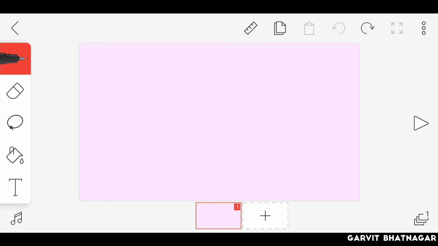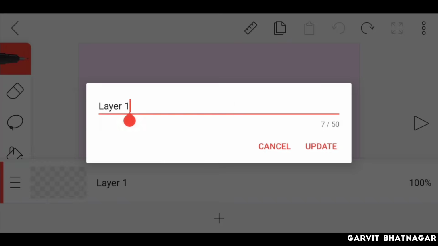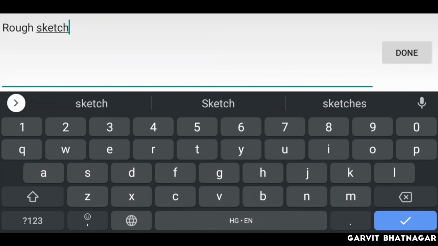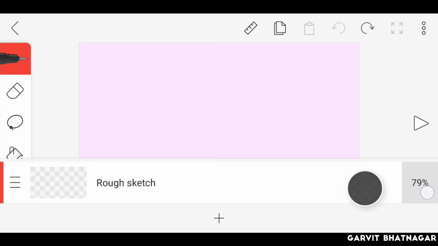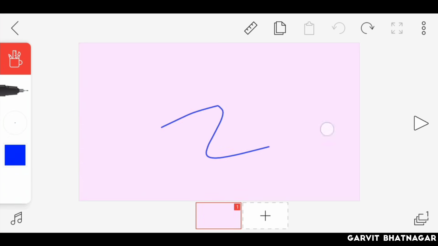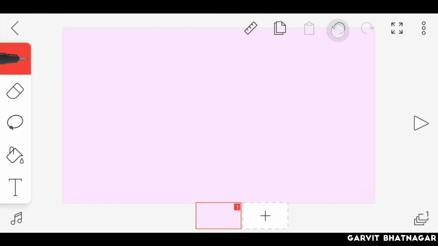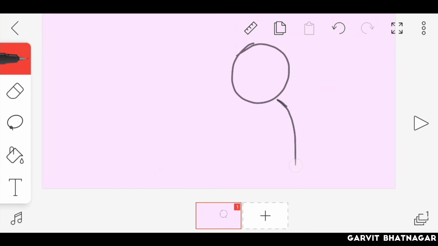Now here is the process of how I approach an animation. Starting from scratch, on the first layer I draw the rough sketch, then I change the opacity of the layer to about 80%. Then I set the brush size to 30mm, color to black, and opacity to nearly 70%. Now we are ready to draw. I use the pose to pose method to animate. It means, first I have to draw all the keyframes or main frames of the animation. This gives me a rough idea of what my animation is going to look like.